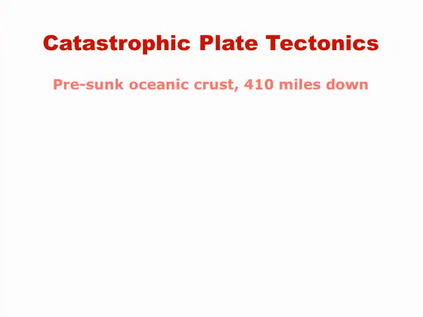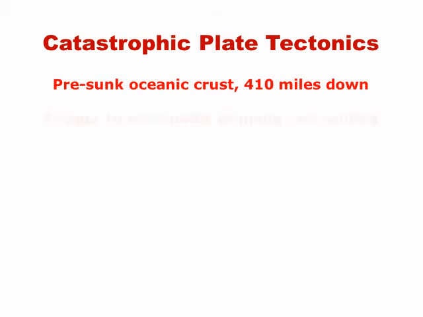So to make catastrophic plate tectonics happen, the authors start with thousands of miles of oceanic crust cut, bent, and sunk 410 miles into the earth, something Dr. Baumgartner thinks might take 20 million years, though there is no reason it would happen at all. Then something would trigger all the sunken crust to begin the first phase transition to start runaway subduction, maybe shaking from a giant meteorite impact.